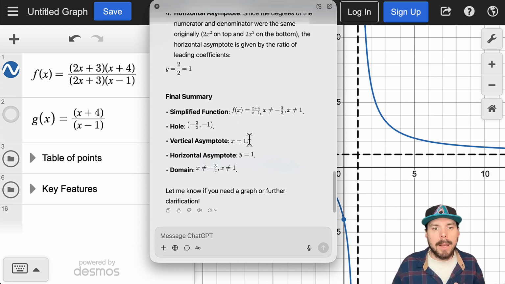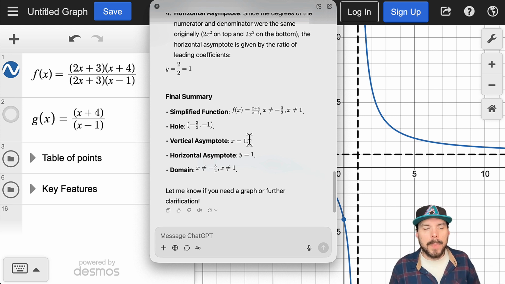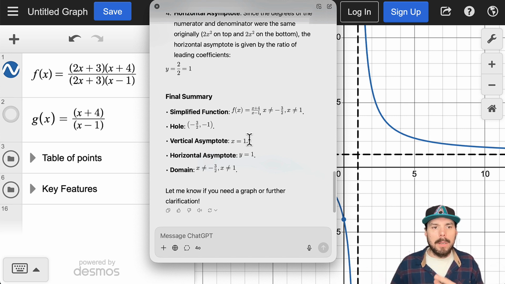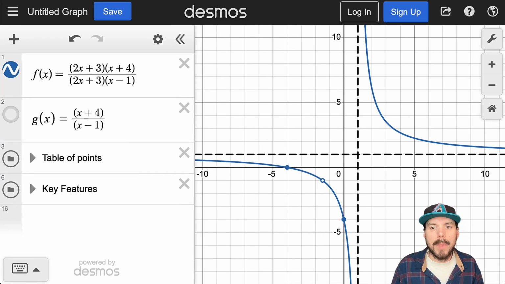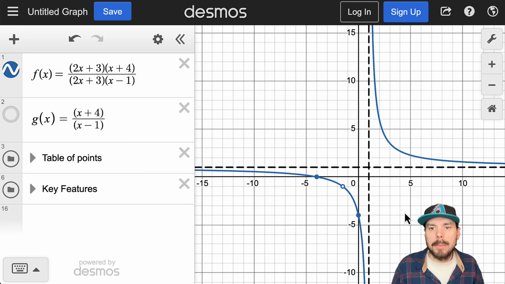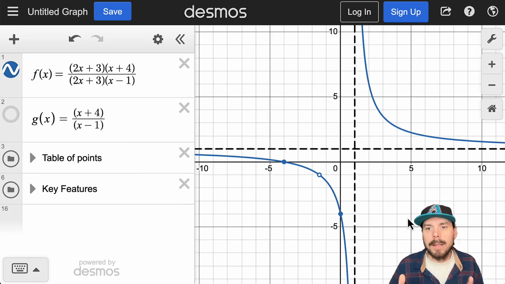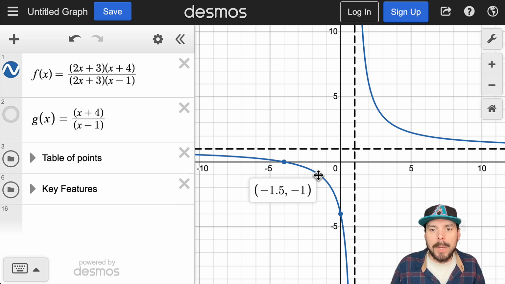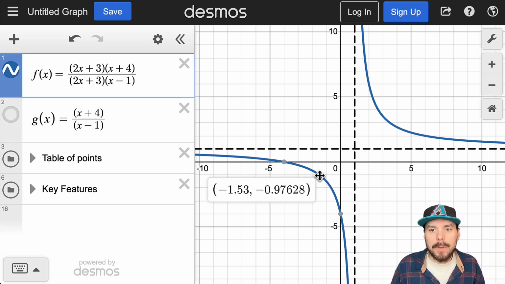So I like the process of taking the function, factoring it out, and just examining it without the work and seeing if we can make all those features come to light. Then we can go and check it against the work and see if we've done all of those things correctly. If we have, we'll really see a nice picture where everything's aligned and the graph is kind of steering away from these asymptotes, and we can trace through and find those holes that align with those points that we put in ourselves.